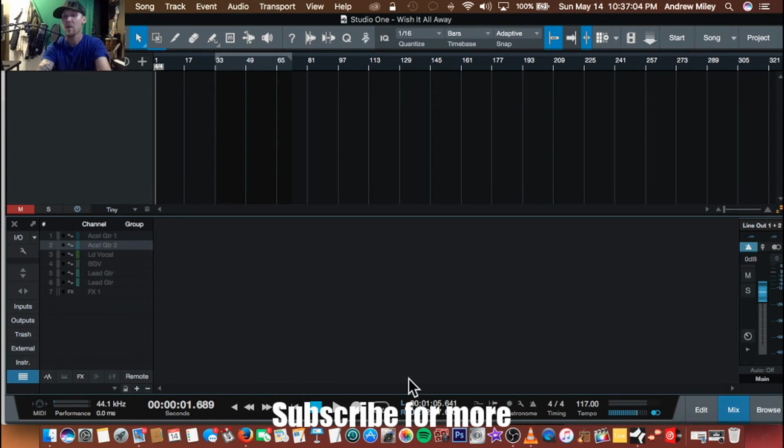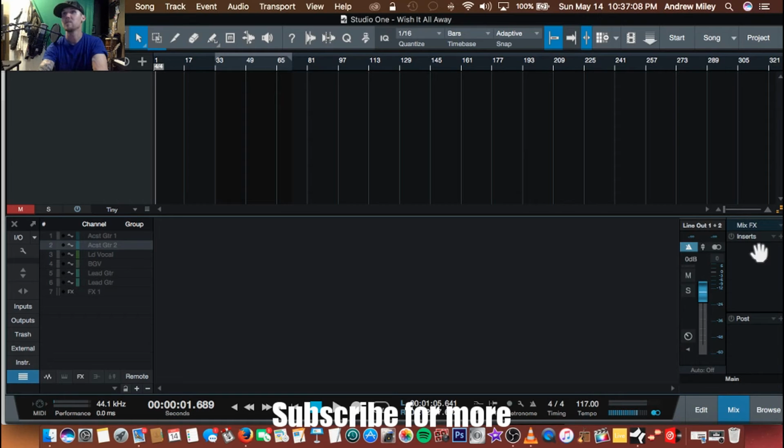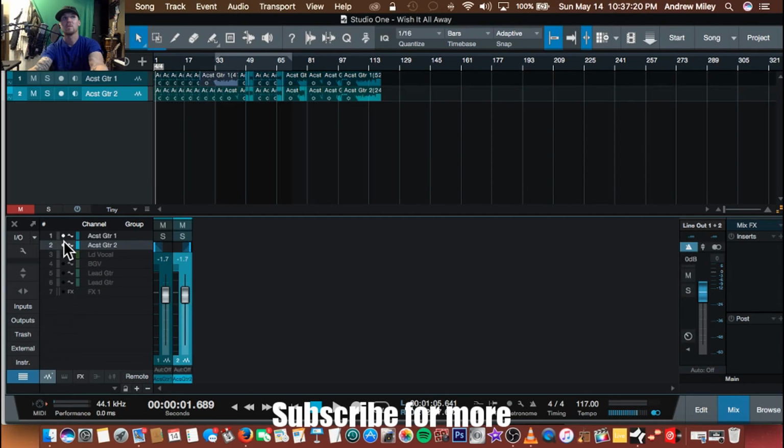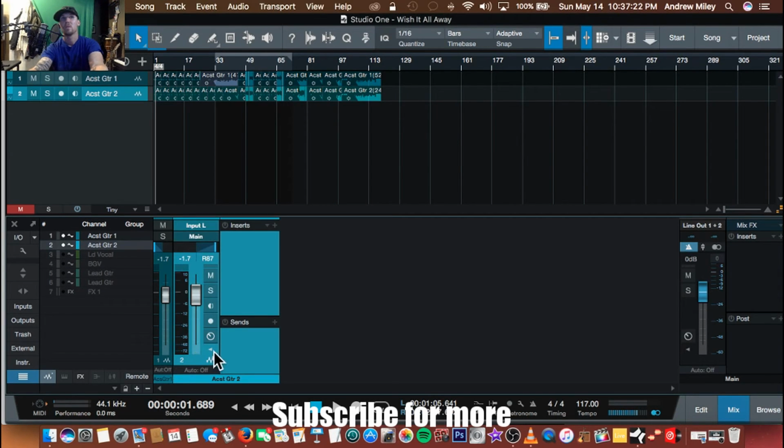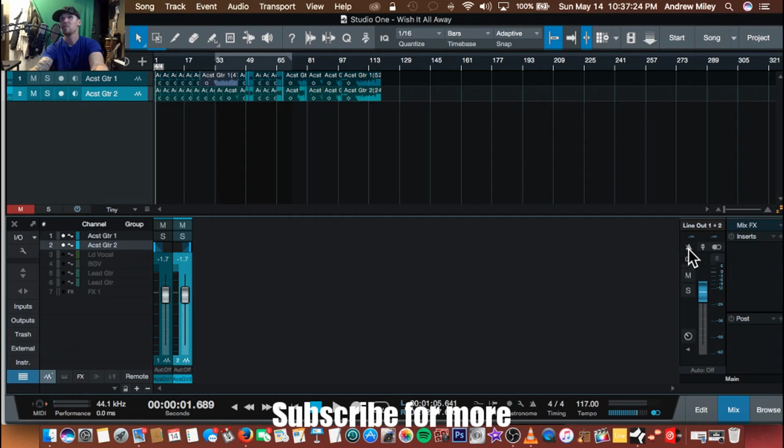And over here is your master bus, obviously. This is your master fader where you can add inserts as well. And it has pretty much all the same effects as your regular tracks do, except this has your metronome. This is your volume for the click track, which is your metronome.